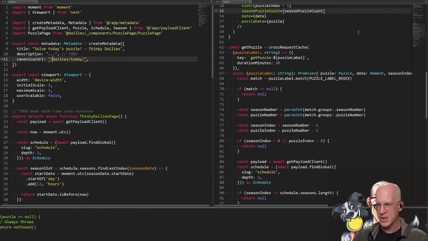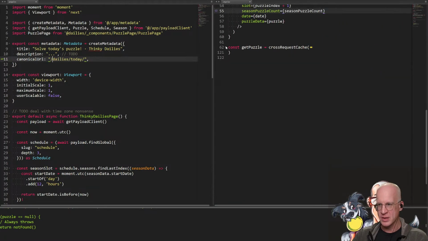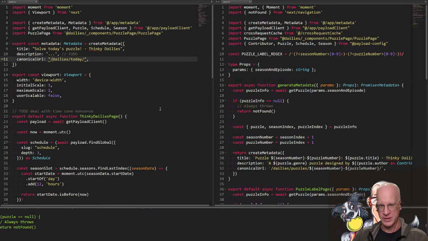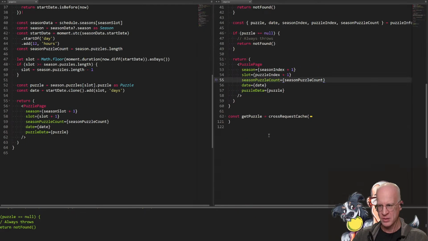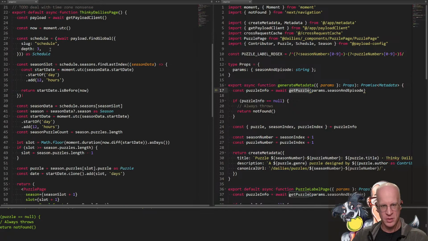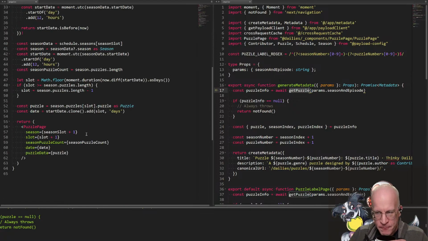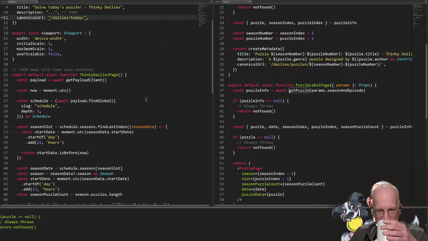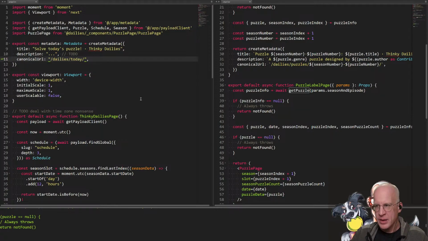Now the regular page has a get puzzle function, so it basically figures out which puzzle to get, while the today page basically has all that code rolled into it, I presume. Because where do we execute get puzzle here? Puzzle info. Do we get puzzle info here eventually? Because we still have all this stuff here as well. Yeah, I don't like that.